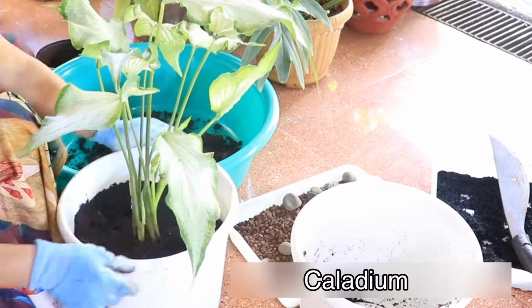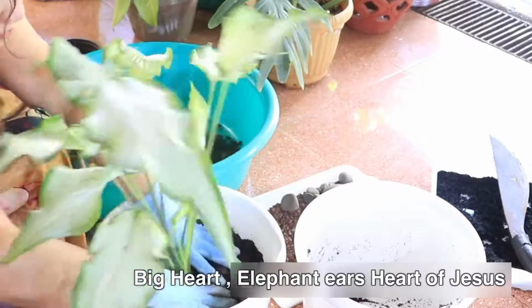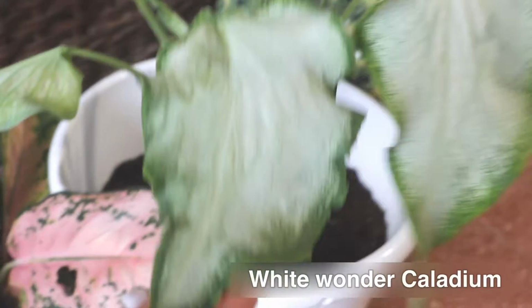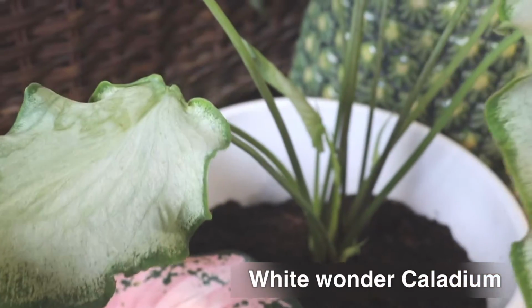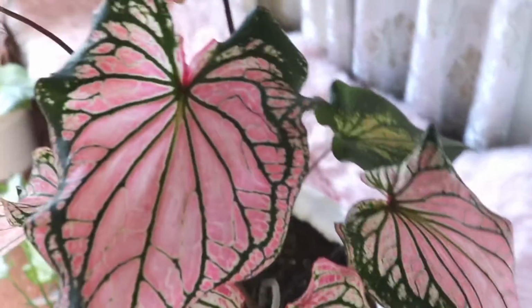This plant is called Caladium, or commonly known as big heart, elephant ears or heart of Jesus, and this variety is called White Wonder Caladium. It has long white leaves with thin green borders, and this plant is good for mass plantings and also for indoor plants.